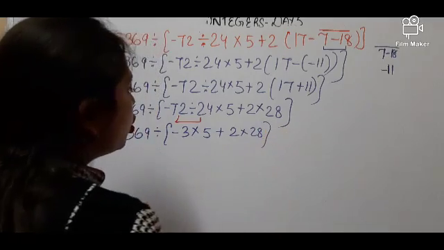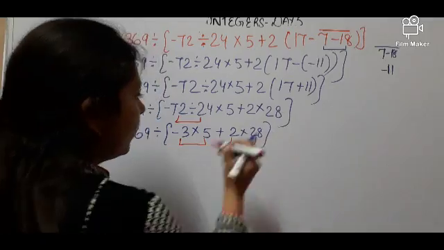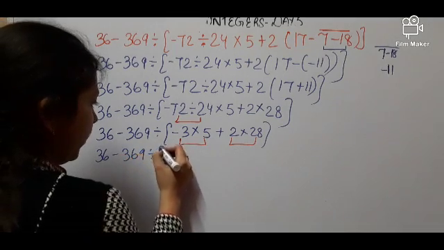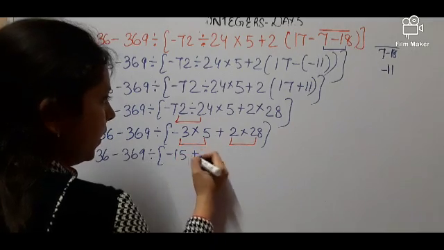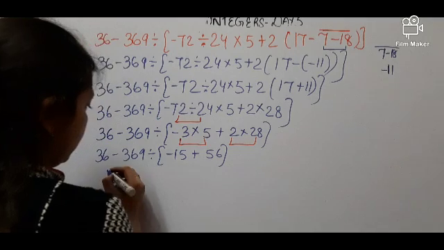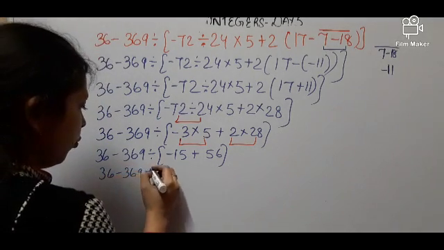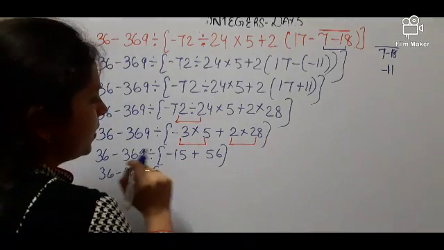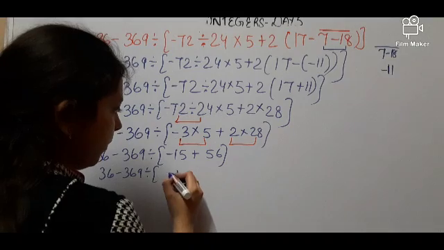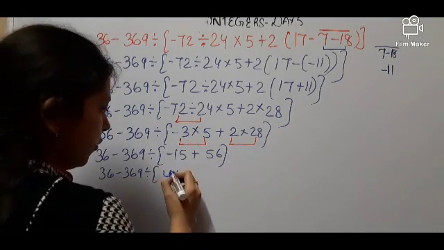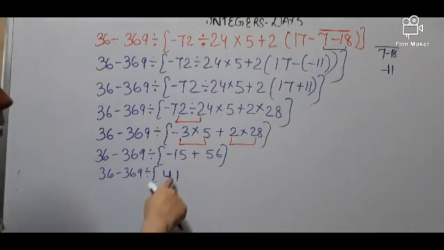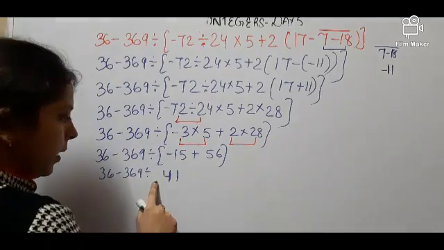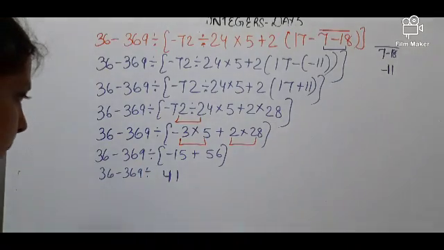Yes. Now we have two multiplication signs in this bracket, so we will solve them. 369 divided by minus 15 plus 28 times 2 is 56. Now see, in the bracket we have plus and minus, so plus minus gives you minus. So 56 minus 15 gives us, sorry, 41. And the big number is preceded by a positive sign, so positive 41. And at the same time we will remove the bracket.